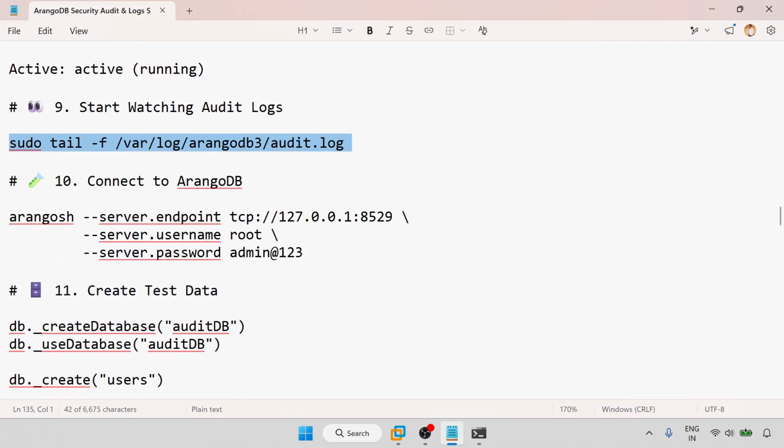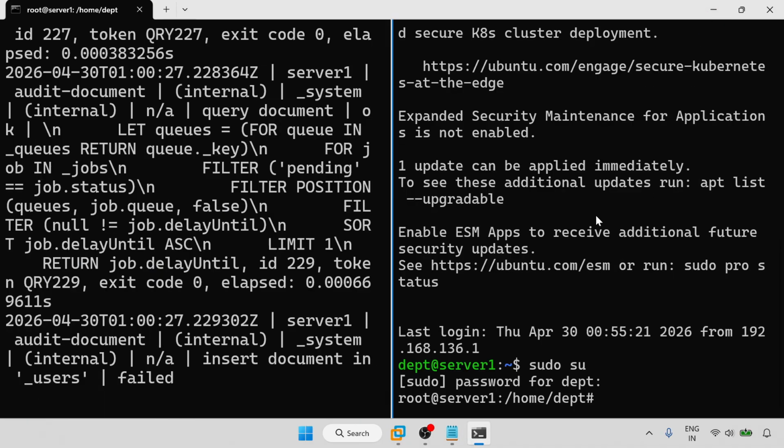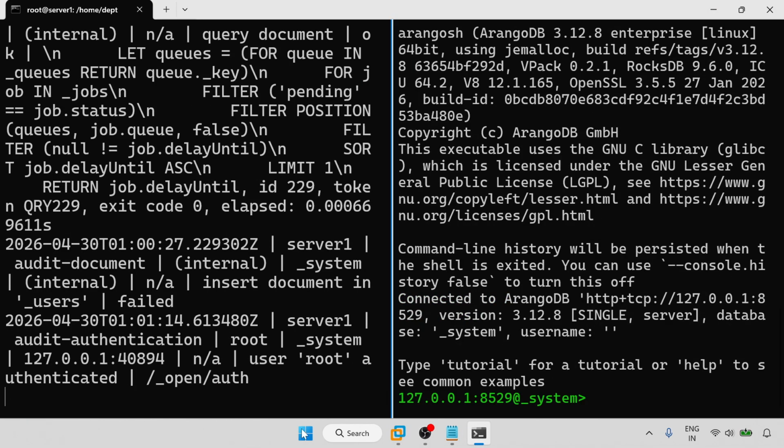First, I will connect to ArangoDB. So we have connected. User is root and authenticated. So open the auth. So done.